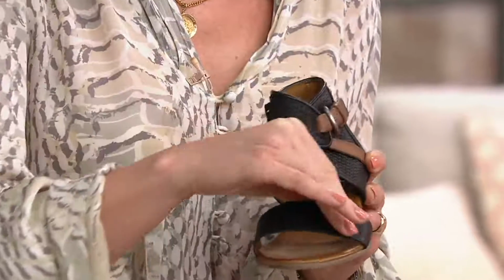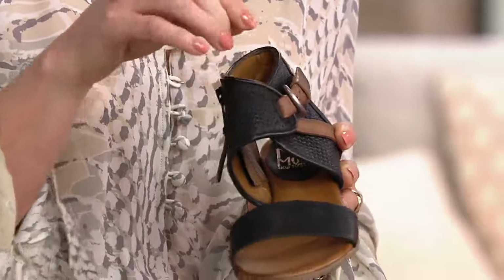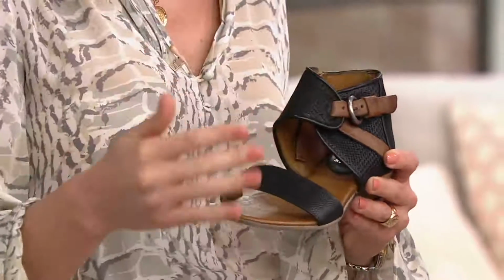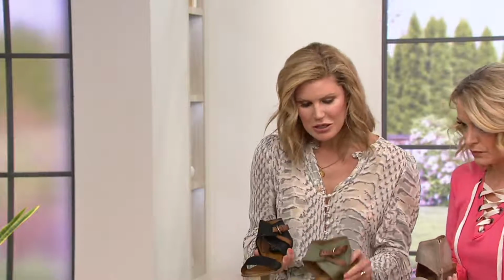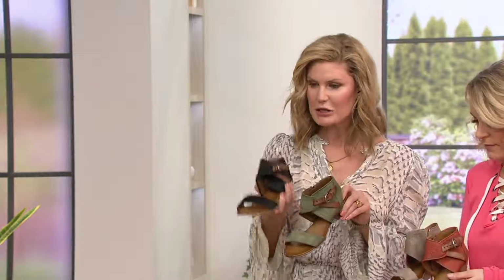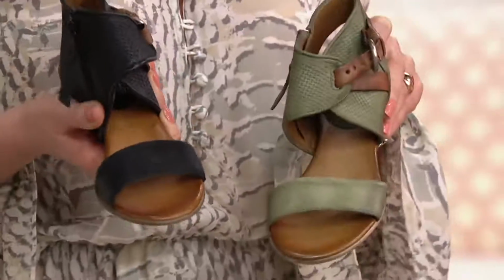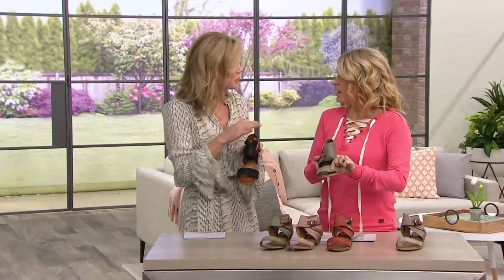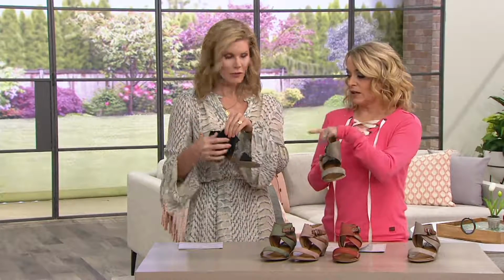Here you have the smooth up front at the toe, and then the stamped as well around your ankle cuff, and of course the contrast detailing. And when we talk about burnishing at Miz Mooz, it's so beautiful, but you'll see it more in the shades than you see it in the black. So if you're a fan of that romantic burnished detail, definitely choose one of the neutrals or our olive or rust, and you will be able to get a little bit more there. We just gave you a quick color tour here. The Pebble and the black have been the most popular.